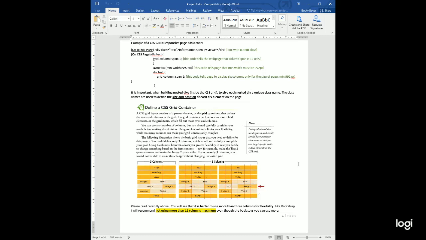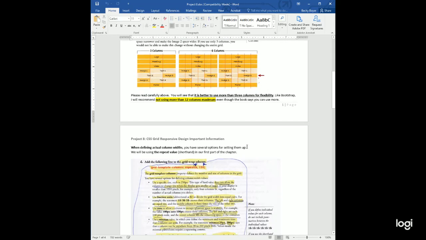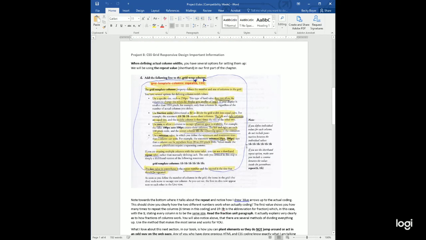But I want you to take a look at the third set of columns and how they made 2 of the image, 2 columns, and the third one is 3 columns. So I'm going to recommend that you put a minimum of 6 columns in when you're building one of these, not 3, for that very fact. Okay, let's move forward here.